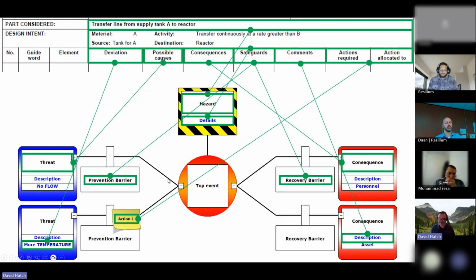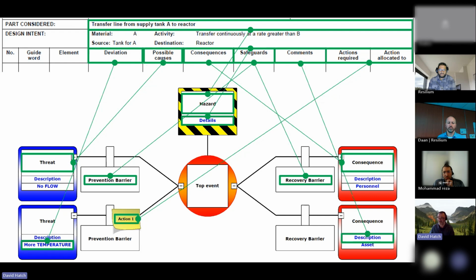we analyze that. Historically, we've been analyzing these sort of scenarios for over 50 years with HAZOP, or process hazard analysis. So the conventional HAZOP approach, where you've got a worksheet or a spreadsheet or a tool where you've got systematic challenges through these deviations, through these no flow, more flow, less flow, etc., escalating towards where you explore causes, consequences, safeguards. That can all be replicated, represented, communicated through a Bowtie. So your possible causes become threats, your consequences are indeed consequences, and safeguards are prevention and recovery barriers, or prevention and mitigation barriers. And you can see here that all the information you have in your existing worksheet isn't lost. You're not losing that when you transpose that into a Bowtie.